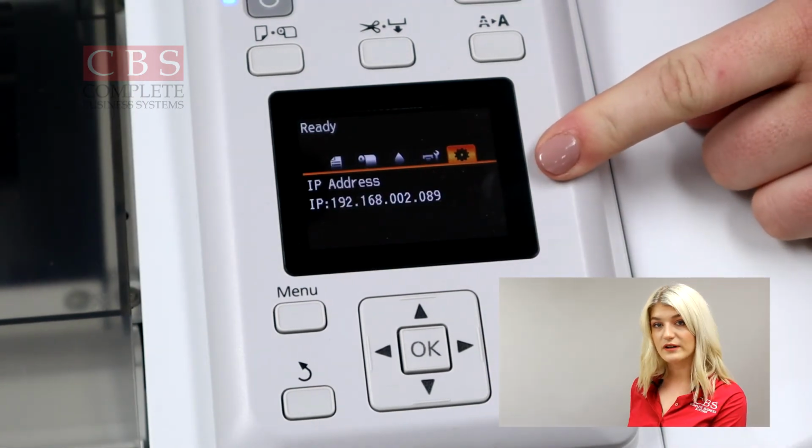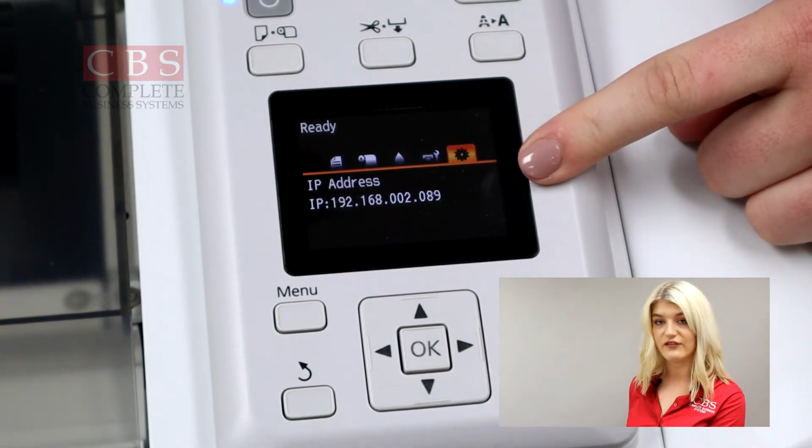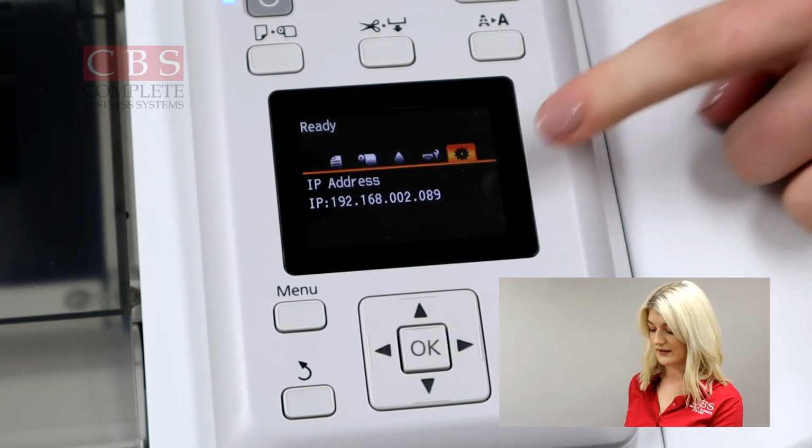If we go to the right one more time, this shows our IP address. So if you ever want to add it to the network, basically that's where you'll go to find that.